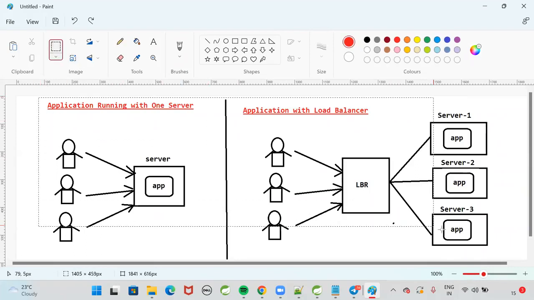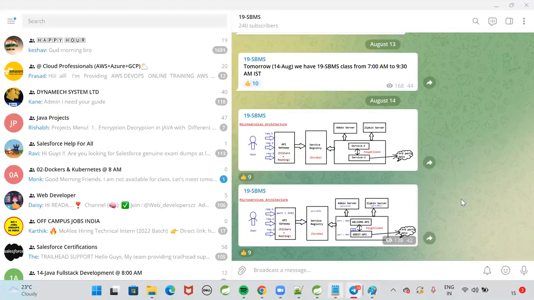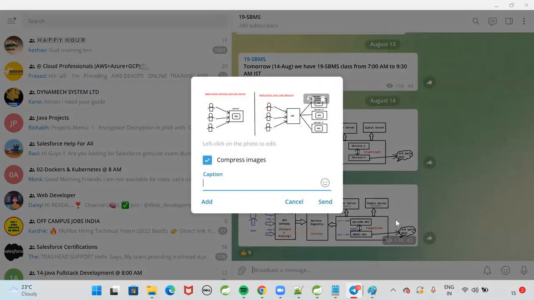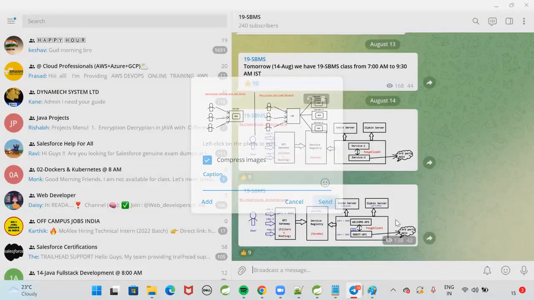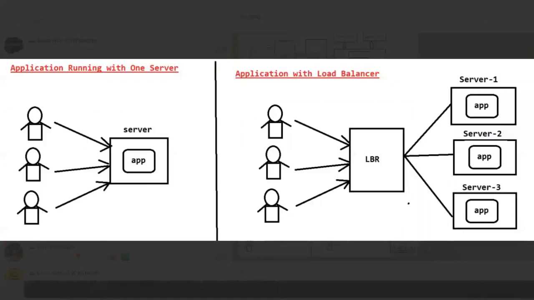So if you run your application with one server, then the burden will be increased on that server. So to reduce that burden, we are going to run our application in multiple servers. How are we going to send the requests to those servers? We will not send the requests to the servers directly.